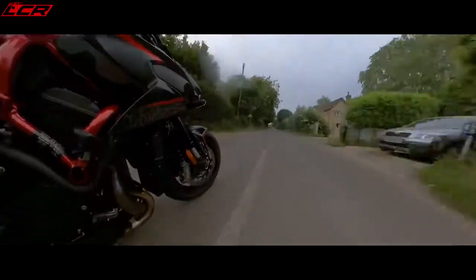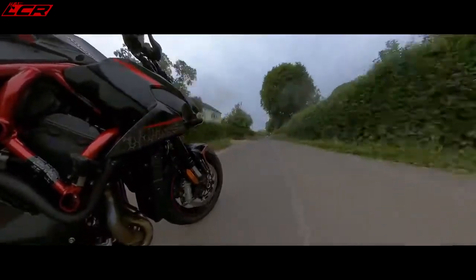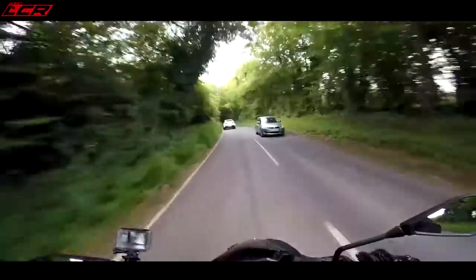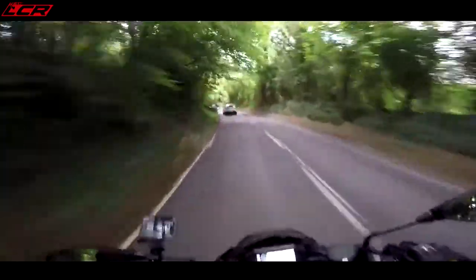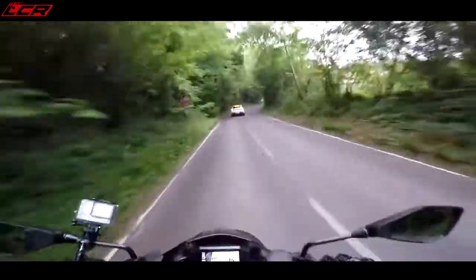Bit of gas. Below about 5 grand, it builds, maybe not as sharp as mine lower down. Difficult to tell. We'll wait until we open up a little bit more. Quick shifter and blipper. Now, I don't know whether that's standard or not. I'll tell you all the full specs when I do the proper review. I haven't done much reading up on this, so I don't know the full specs. All I can tell you for now is it's 200 horsepower.